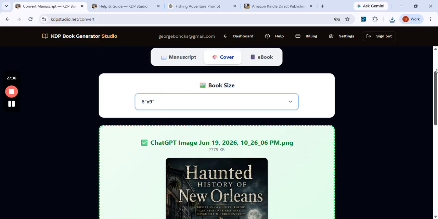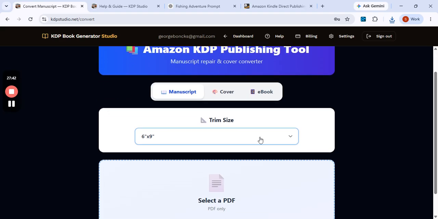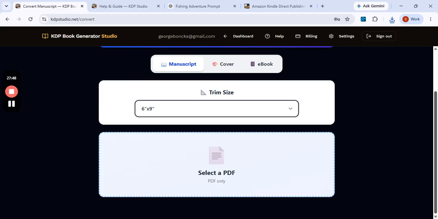All right. Once we do that, we're going to go to manuscript. You can go to the trim size. That's going to be a paperback 6x9. Find your PDF, the one we did right here, 6x9.